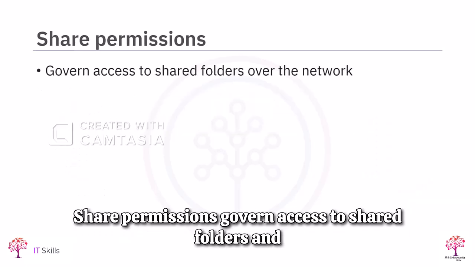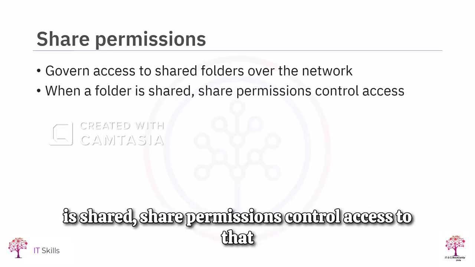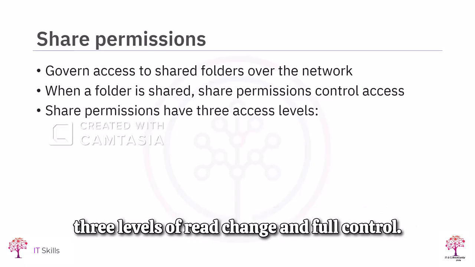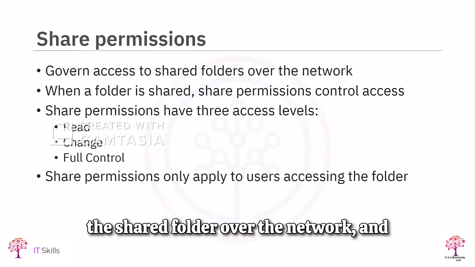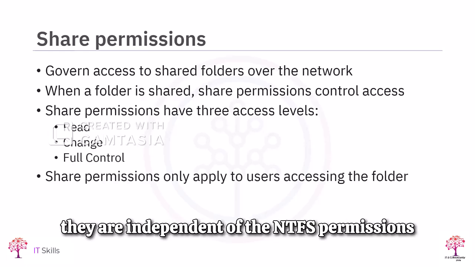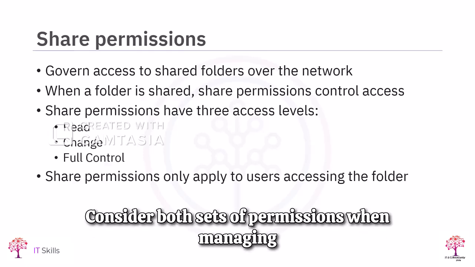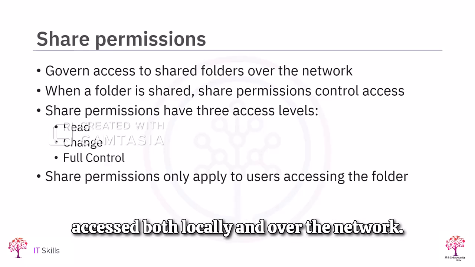Share permissions govern access to shared folders and are separate from NTFS permissions. When a folder is shared, share permissions control access to that shared folder over the network. Unlike NTFS permissions, share permissions are limited to three levels of access: read, change, and full control. Share permissions apply only to users accessing the shared folder over the network, and they are independent of the NTFS permissions set on the underlying files and folders. Consider both sets of permissions when managing access to files and folders, mainly when accessed both locally and over the network.